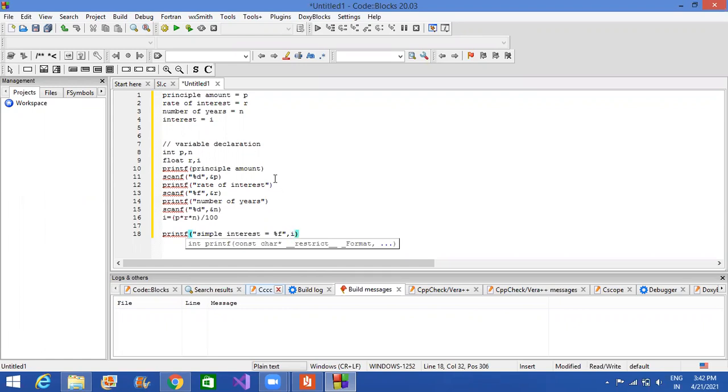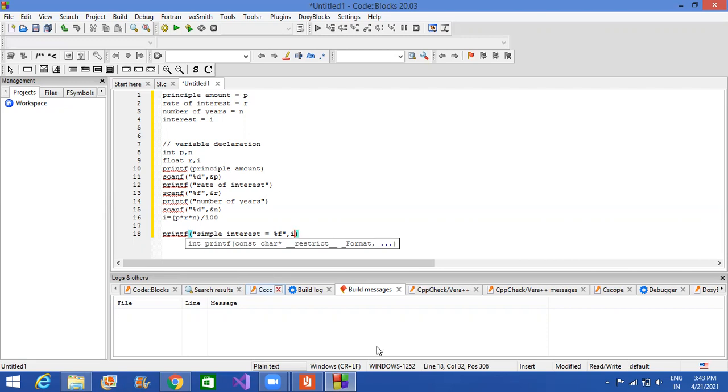This is the logic. I have almost written the whole program. Now you need to write it in your C, whichever platform you are using. So I'm giving you 5 to 7 minutes to write.